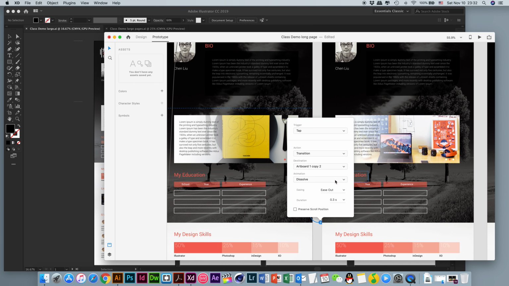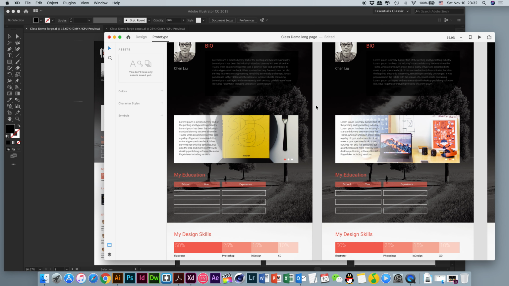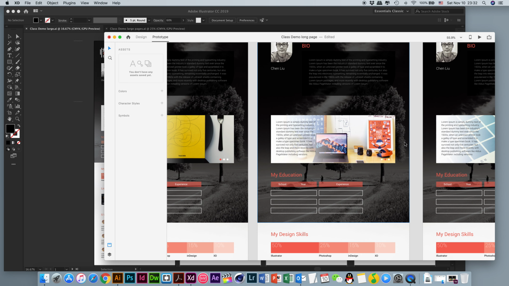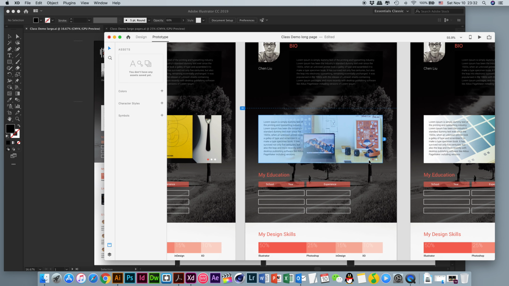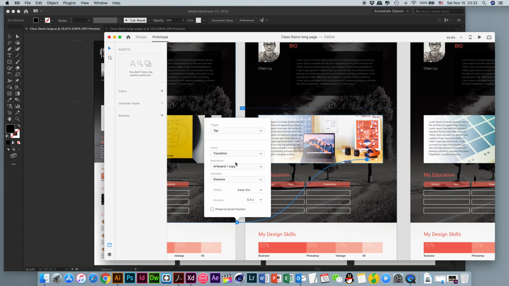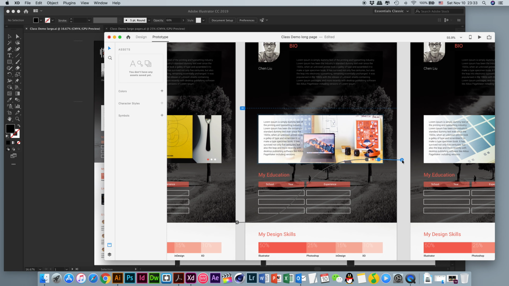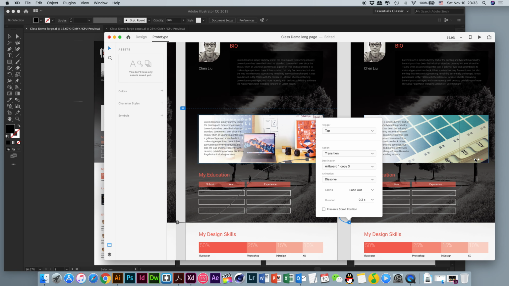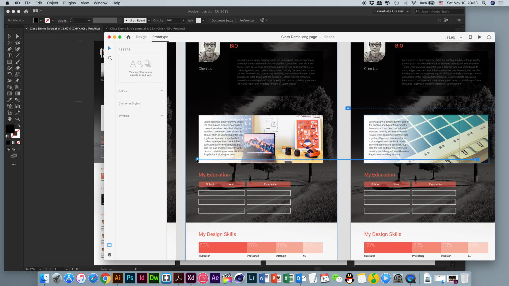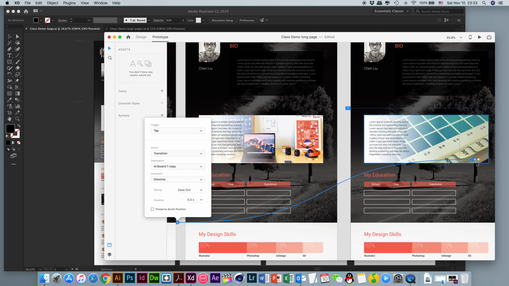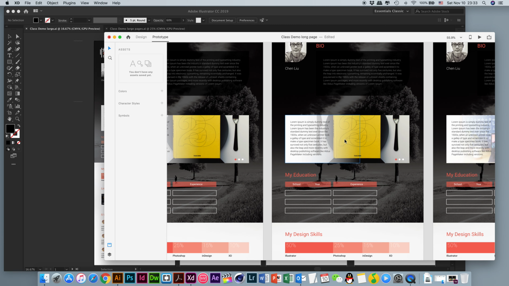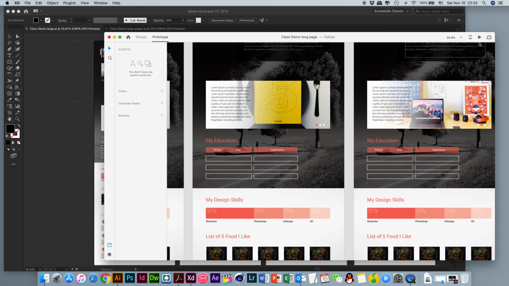This time I'm thinking of still keeping the dissolve. When I click on that dot, it will go to the last page, and I do the same thing. When I click on this one, I go to the first page, and click on this dot, go to this page. Do the same thing for the other one. Click on these dots, I should go to this page. Second dot, go to the second page. I've already linked all these pages together. Let's preview.